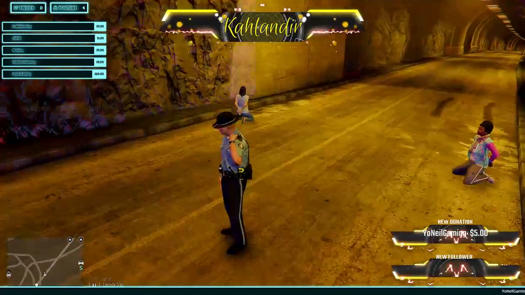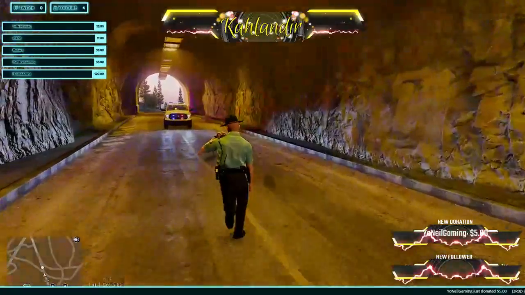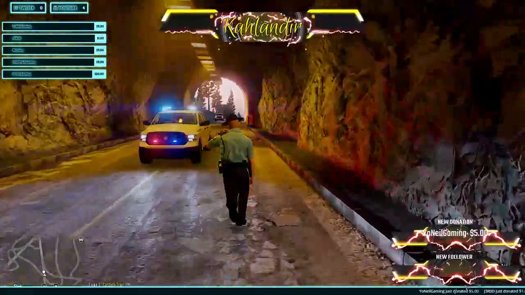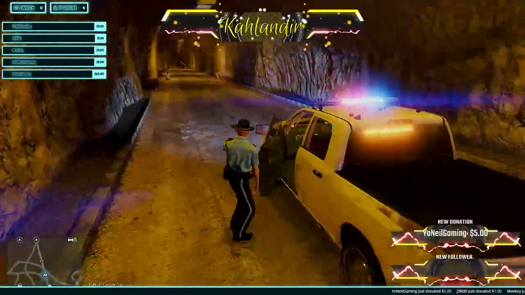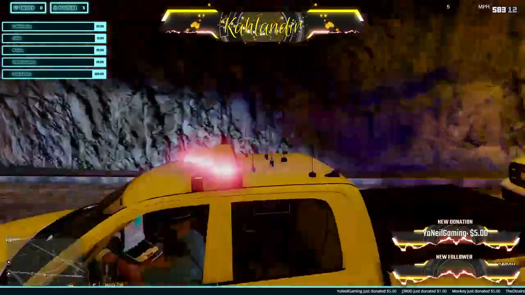Assistance needed for a suspect placed under arrest in the Chilean Mountain State Wilderness. Yeah, copy that, dispatch. Animals on the loose. Some of the AI dialogue is pretty amusing for sure. Go ahead and get out of this guy's way.